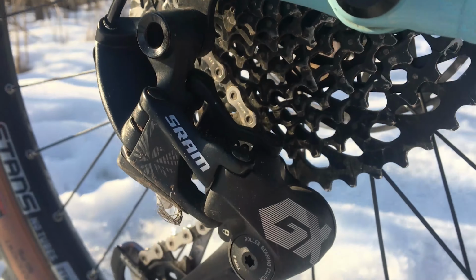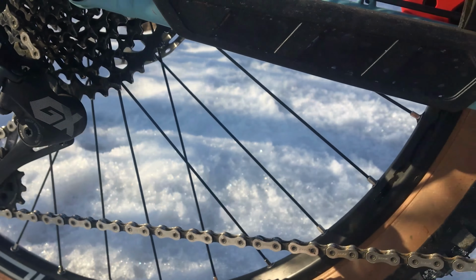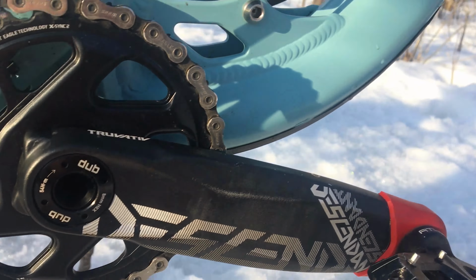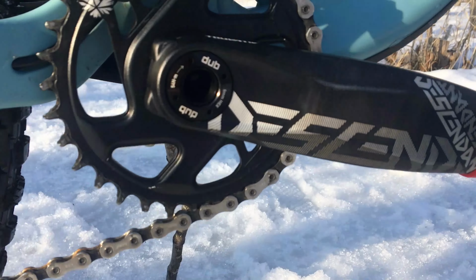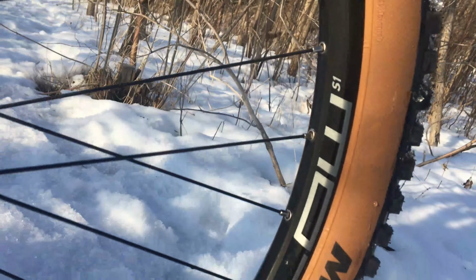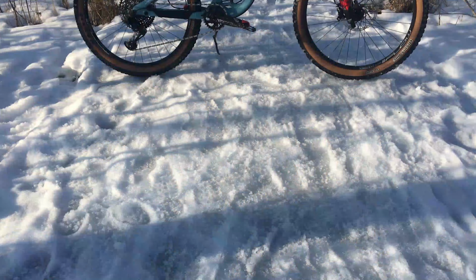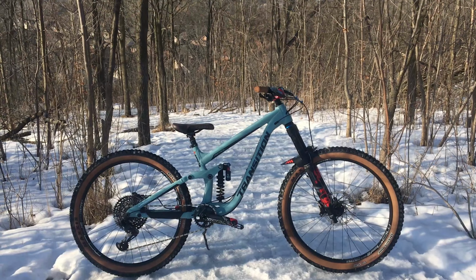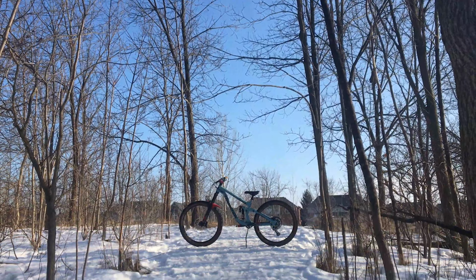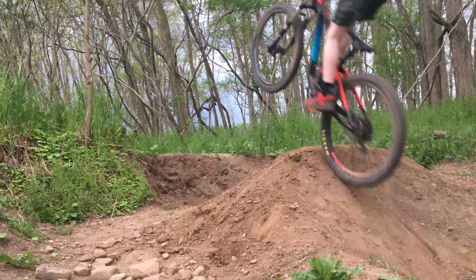The shifter, derailleur, cassette, and chain belong to SRAM's GX system. All these parts work together to create a strong and smooth shifting system. Cranks on this bike are SRAM's Descendant 7K DUB cranks. The wheel set on this bike were the easiest wheels to go tubeless I've ever had. The wheels are Stan's Flow S1 Comp wheels. So far, I have had no problems with them, not a single ding on them.